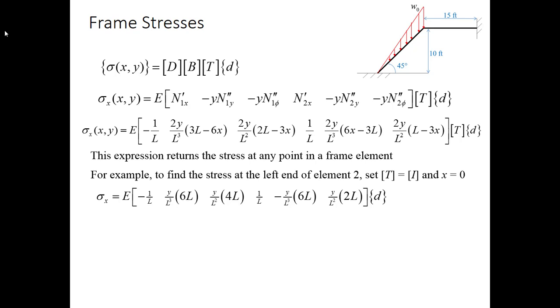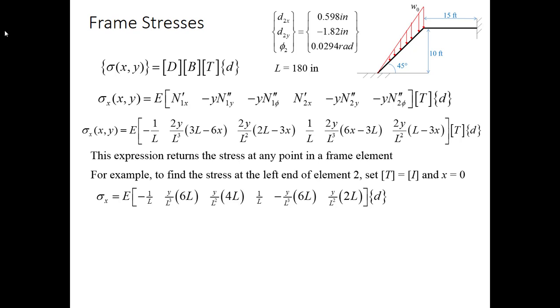So when we do that, we get a reduced form of the B matrix because we're evaluating it at a specific x location. And then I need to consider what D is equal to. I've added that up at the top. These are the D values that are relevant to this element. It's not all of them. Remember, the B is a row matrix here, and it consists of 6 terms. I'm only showing you 3, because we know that the other 3 are equal to 0.